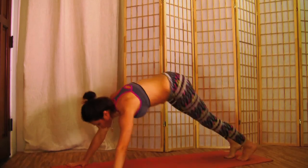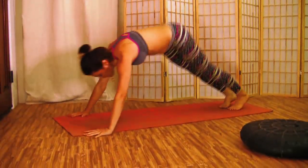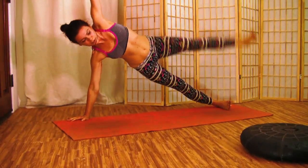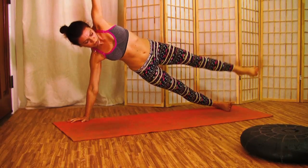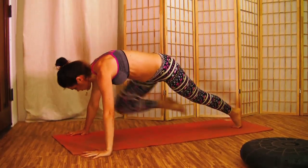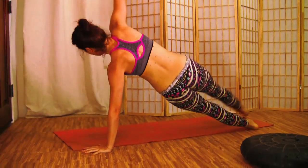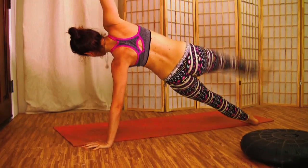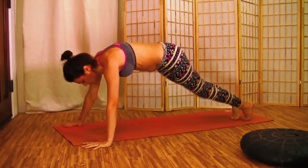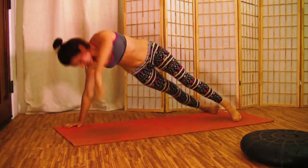This time we're going to do right knee tuck to the right elbow, left knee tuck to the left elbow, push up, star side plank, 1, 2, 3. Knee tuck, push up, left side star plank, 1, 2, 3. Knee tuck, push up, star side plank.